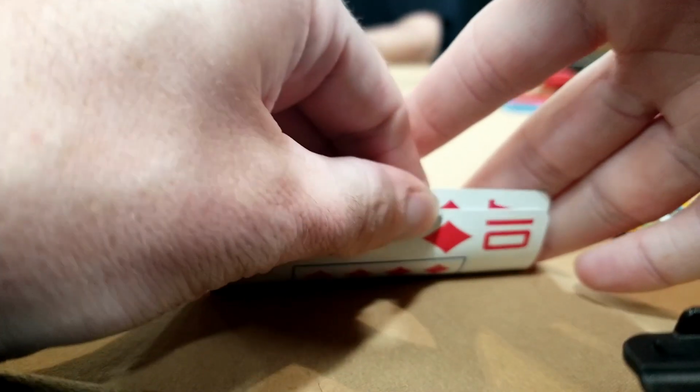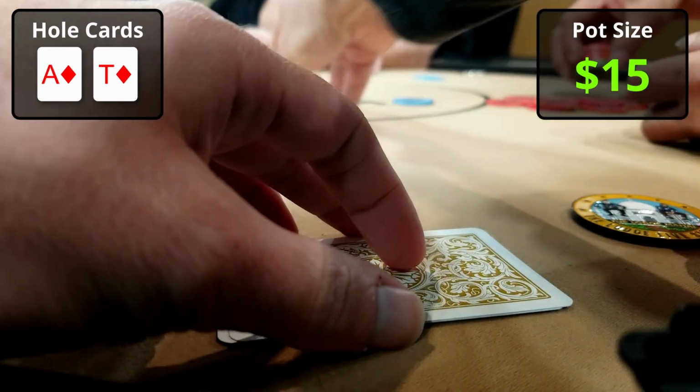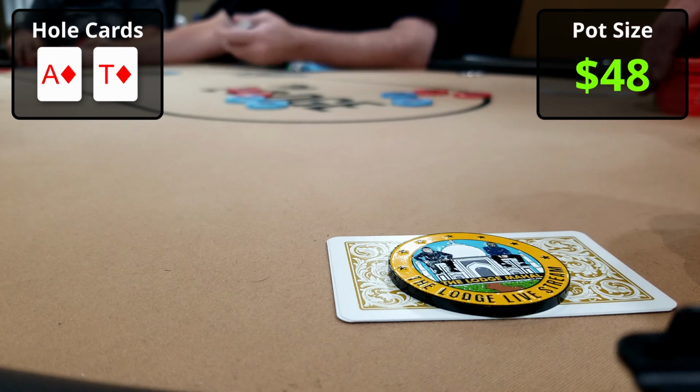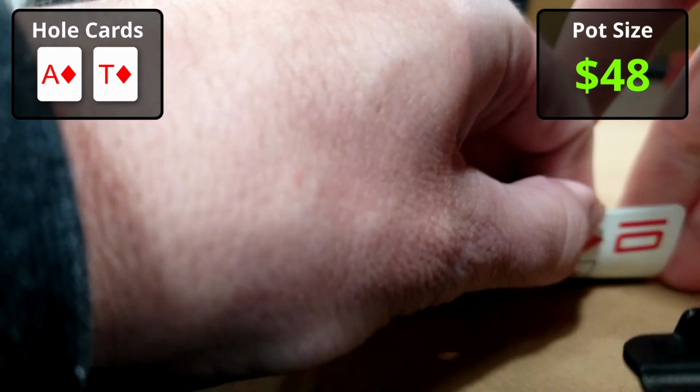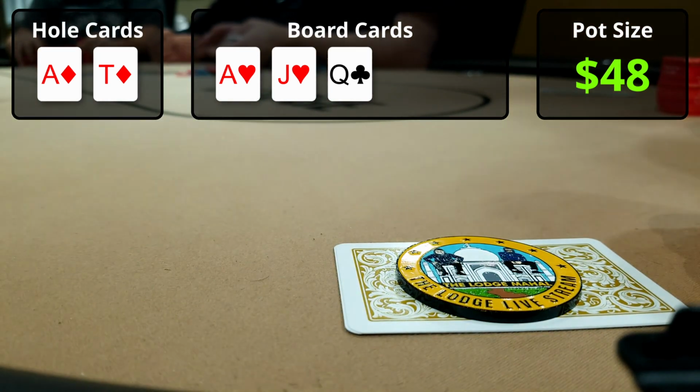Just a few hands later, I'm dealt ace 10 suited in diamonds, and I'm sitting under the gun. I raise to $12. The cutoff calls, the small blind calls, and the player on my right calls. So we see 4 players to the flop. The flop comes ace jack queen with 2 hearts, so I flop top pair with a gutshot on a coordinated board.